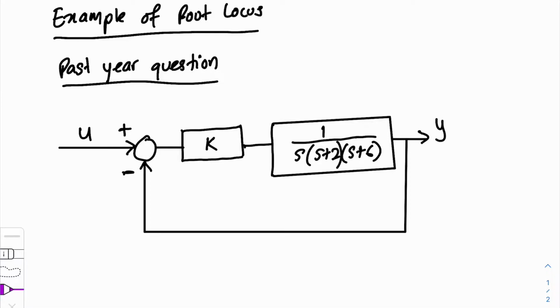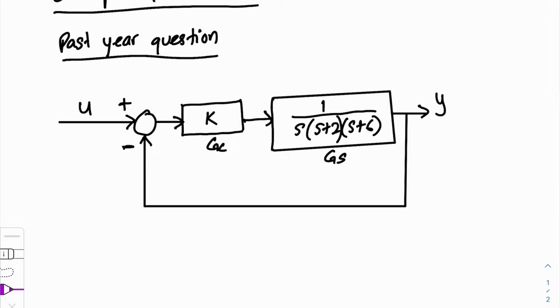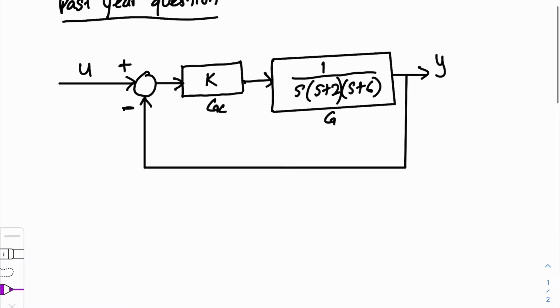So you have a system where you have a controller K, and the transfer function of the system is 1 over (s plus 2)(s plus 6). We're going to plot the root locus graph using all the 9 steps. K is the transfer function of the controller, and this is the transfer function of your system, G(s). In this case you have a feedback, and the feedback is a negative feedback with magnitude of 1. I'm not going to write it there. It's just a negative feedback.